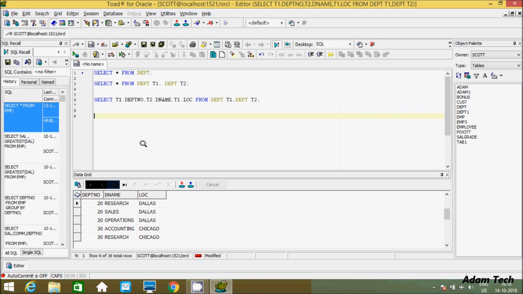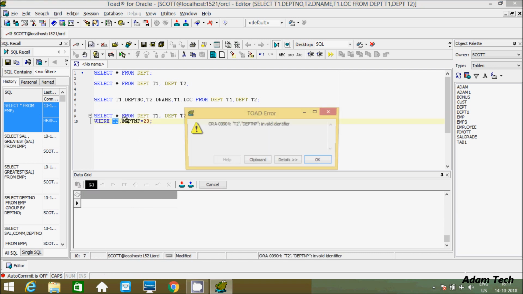So let's use a select statement, select star from DPT t1 and DPT t2, and then a where clause: where t2 dot DPT number equal to 20. I will display only the 20 record.